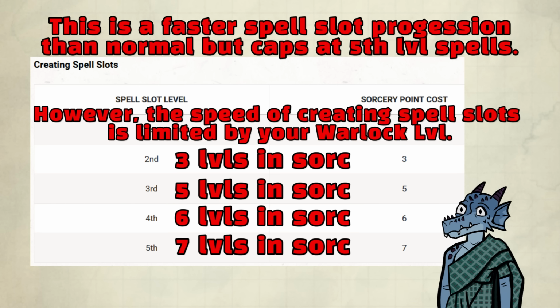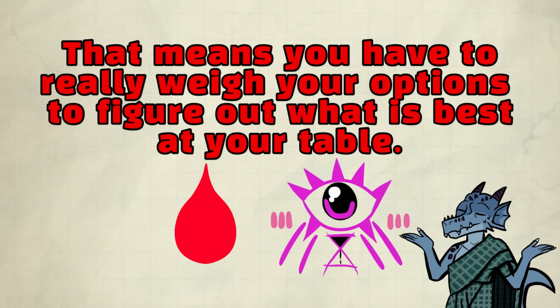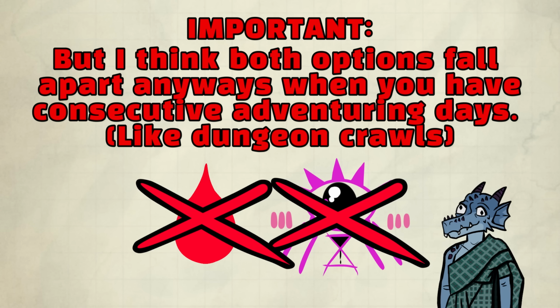However, the speed of creating spell slots is limited by your warlock level. A higher warlock level means higher level spell slots, which means more sorcery points per slot, as well as more spell slots, which means more sorcery points per short rest. This means that you have to weigh one against the other if you opt to go for this strategy. However, I don't think this is worth doing. I personally think both of these builds are just incredibly dumb. And even in practice, they're very dumb.